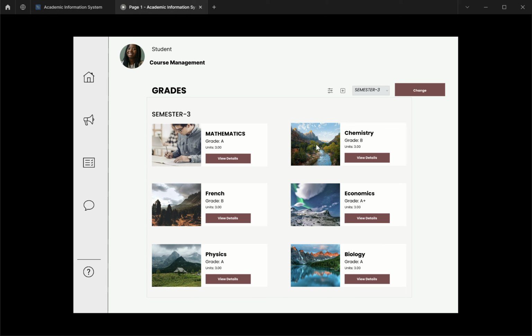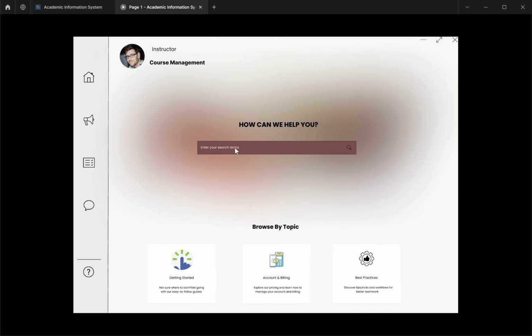It is also dynamic in nature, so if you select something else, it would just show you the grades of that semester. And again, if I go to the help section, it redirects me over here, and you can ask whatever questions you have with frequently asked questions right over here.